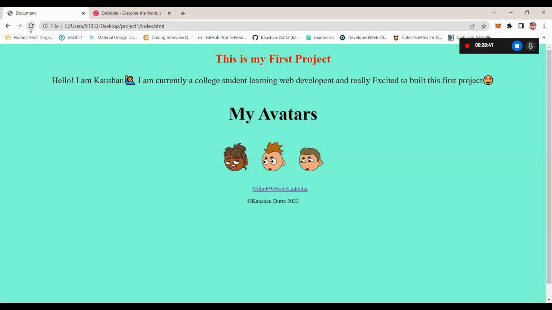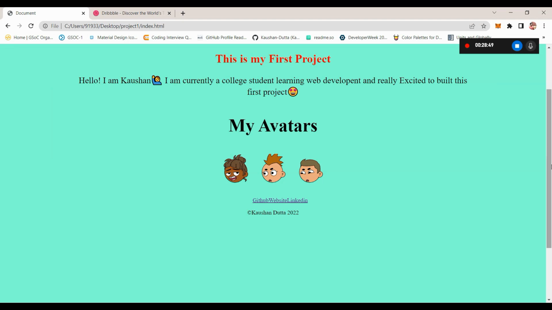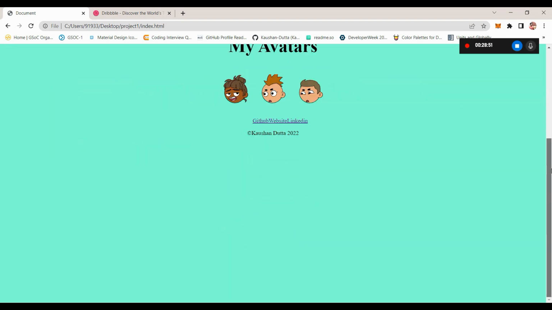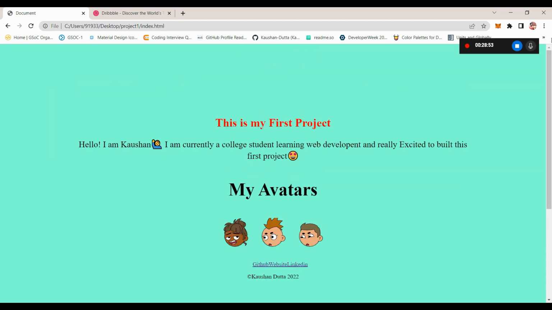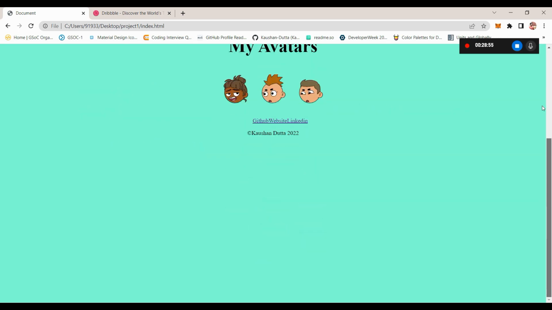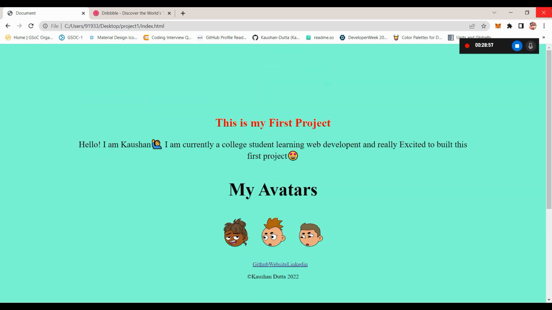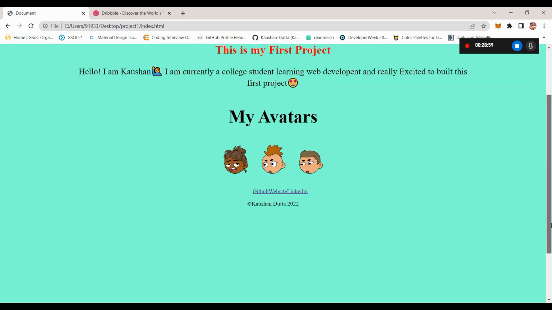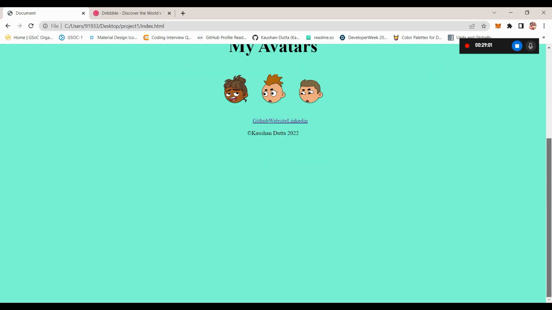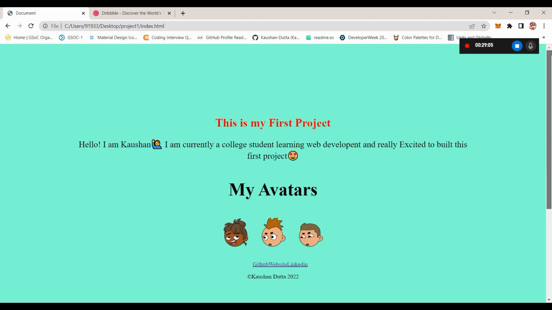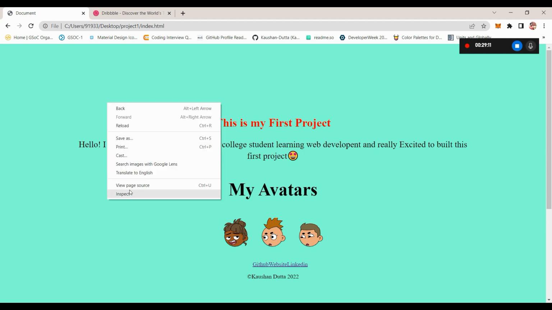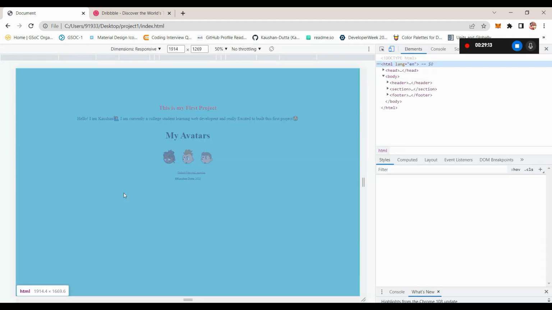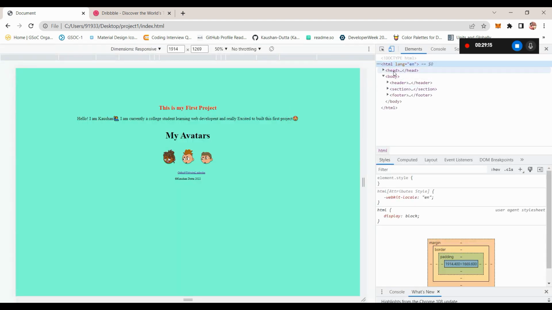Let me use 200. So you can see how the margin has changed the content of my page. Just before applying this, my web page was at a height of 100 VH, but after applying this, all my content has shifted down.